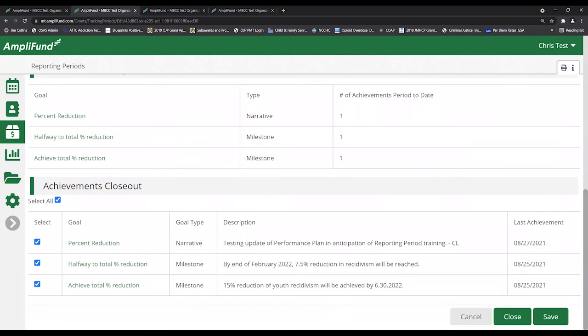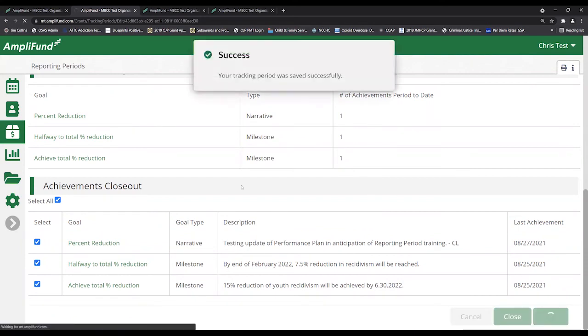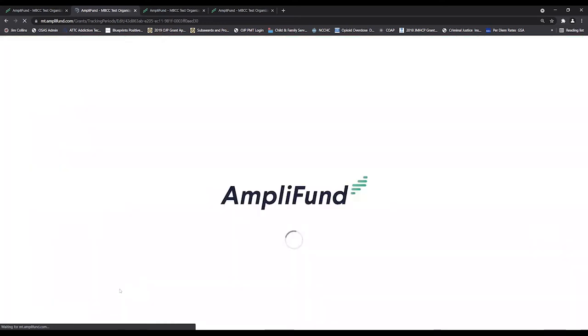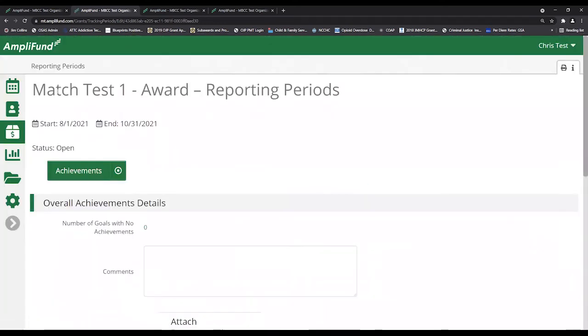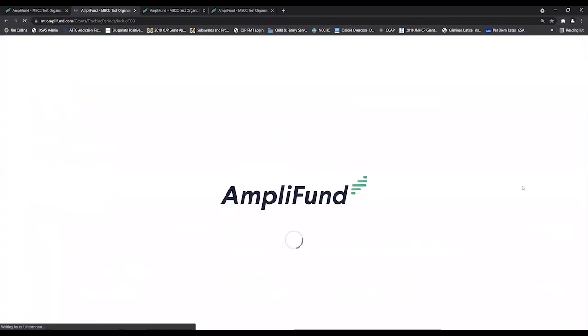Now, achievement closeouts. These are all selected by default because we want to close those achievements in terms of them being part of our reporting period, which you can see over here on the side. Sorry, that highlighted it. I can save this and it will put it back into my reporting period list with the rest. Back, just to confirm we saved it, if we navigate back to reporting periods, it'll be there in the list.